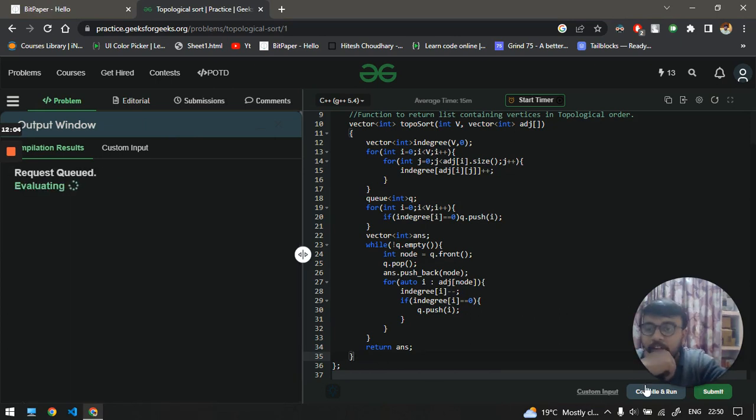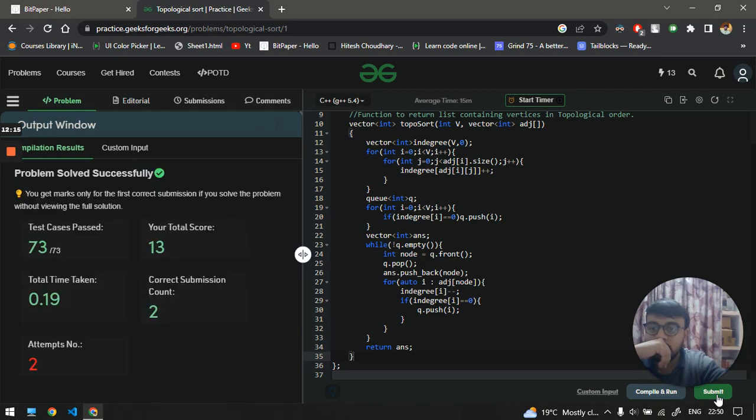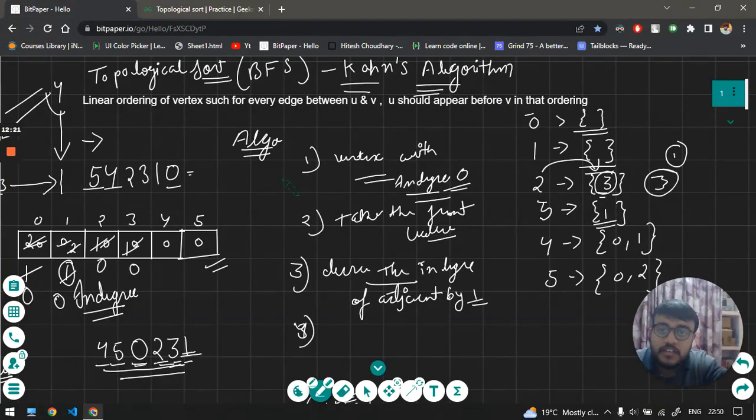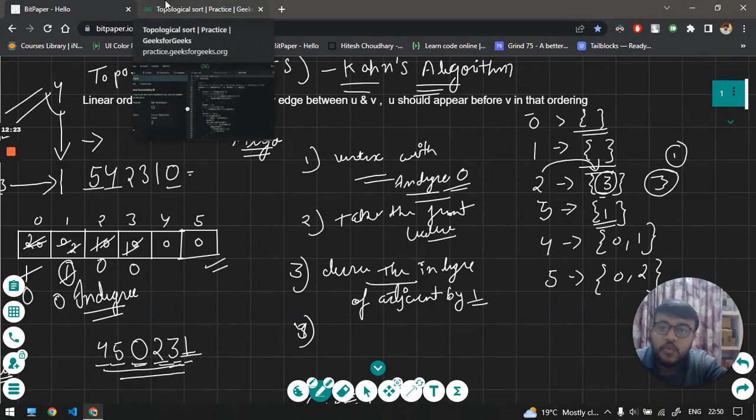Now I should run the code. I think it should give the right answer. Yes, it is giving the right answer, and it is running for all the test cases. And that's it. The code is this, and I think I was able to explain the code. Thank you.